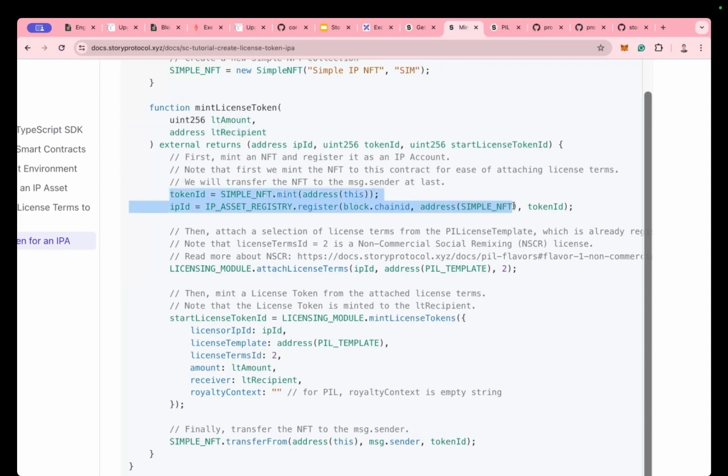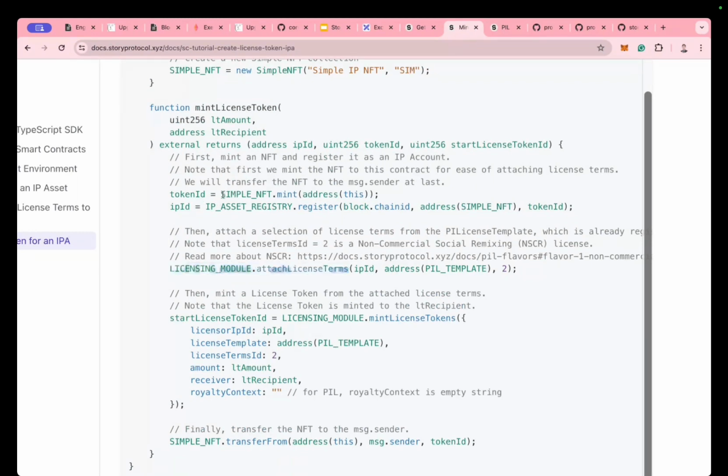So first, as previously, we mint the NFT to this contract, then we register it as an IP through the IP asset registry, and then we attach the license terms as in the previous step as well.